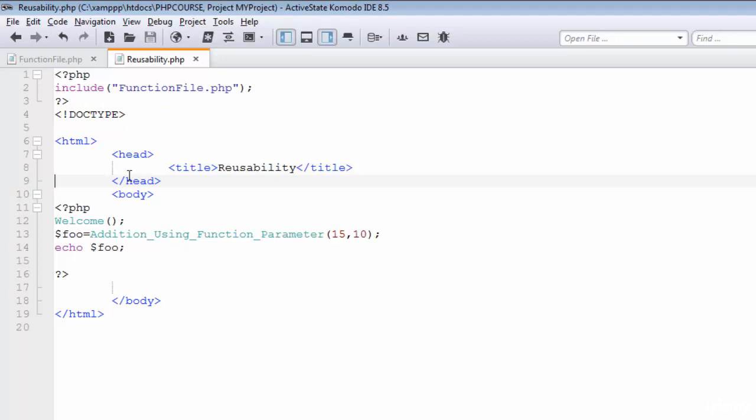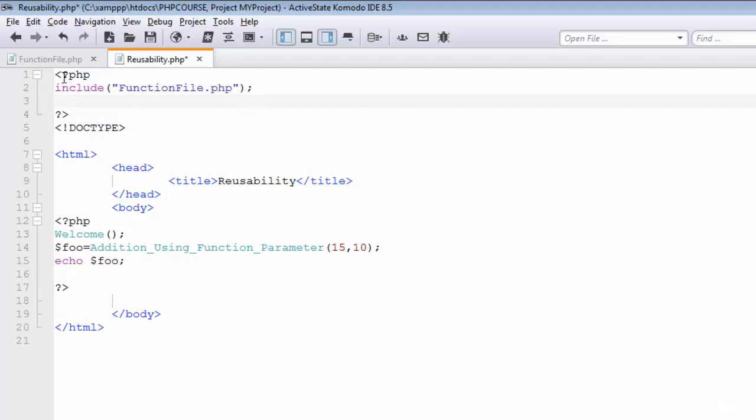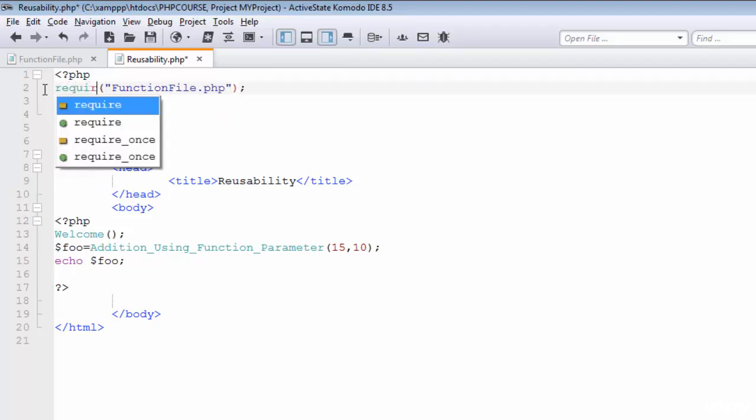So including different files in other files is very handy, and it reduces your effort to write an enormous amount of code in every one of your files. So this reusability is very handy using the include function of PHP. And if you want to require some file, instead of writing include here, you can write require.